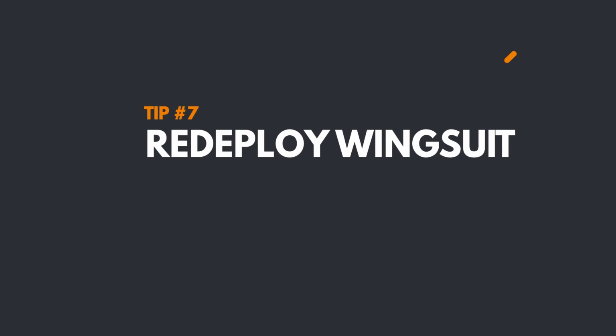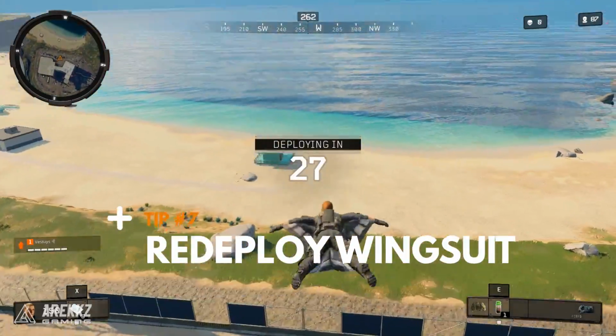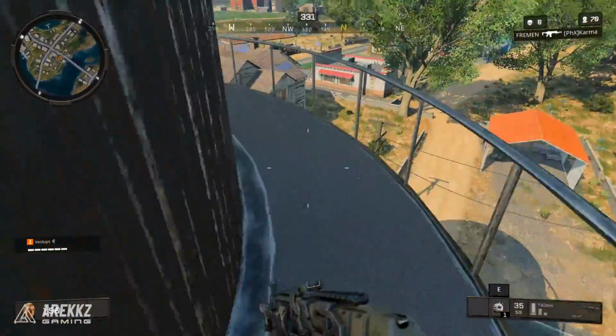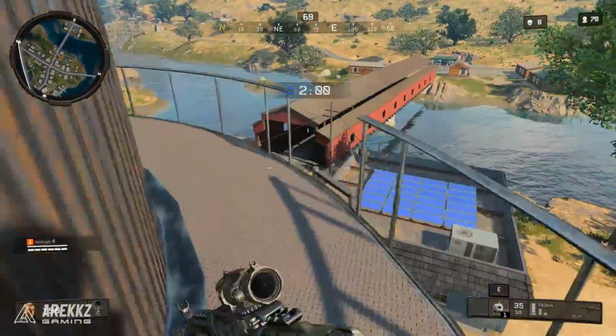And then finally, in at number 7, using your wingsuit to survive big falls. You can redeploy your wingsuit to avoid taking fall damage from large falls. In order to do so, you have to sprint towards the edge that you want to jump down, and then hold down the jump button. If done correctly, you'll then begin gliding. However, it is important that you get a sprinting start, otherwise you're just going to fall.